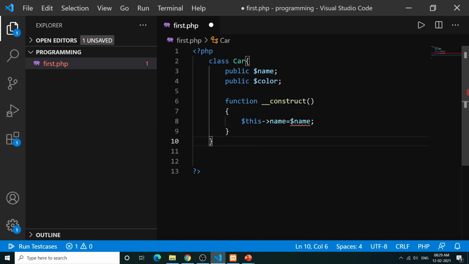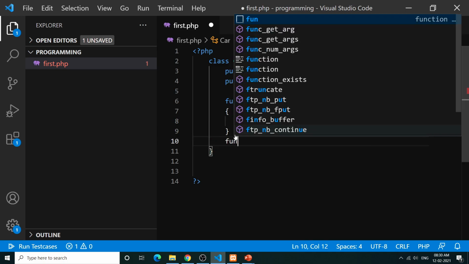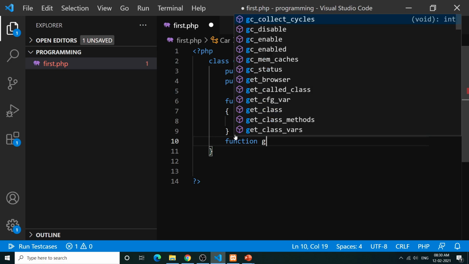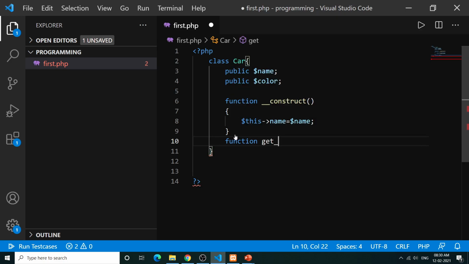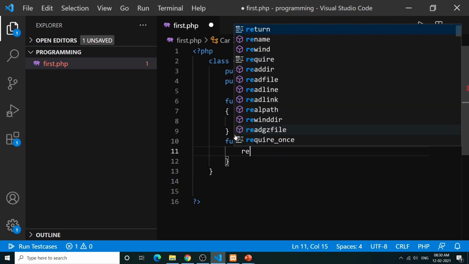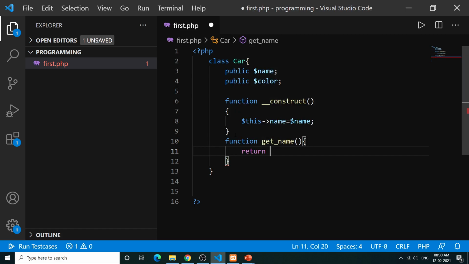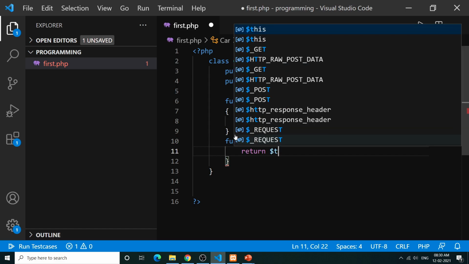Now we will create a method which will return this name, so I'll keep it as get name. It will just return all of this.